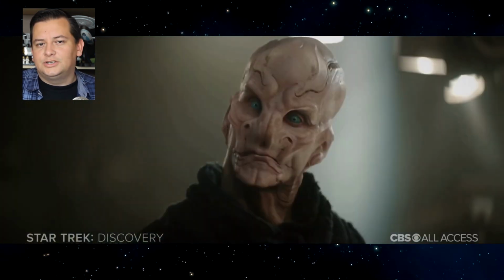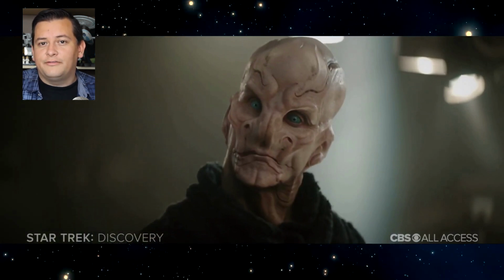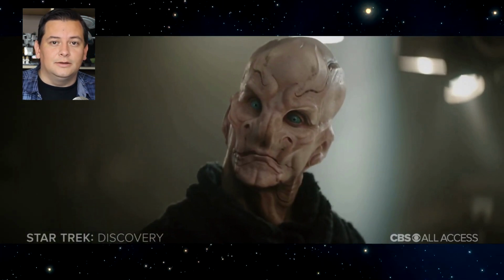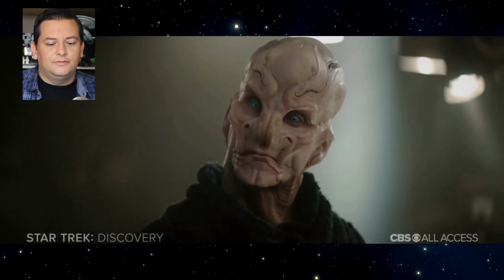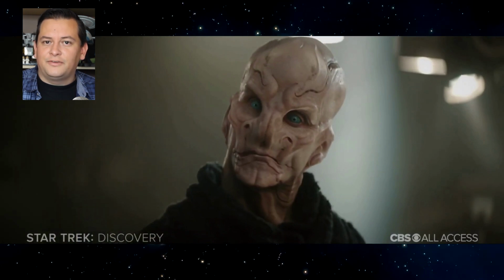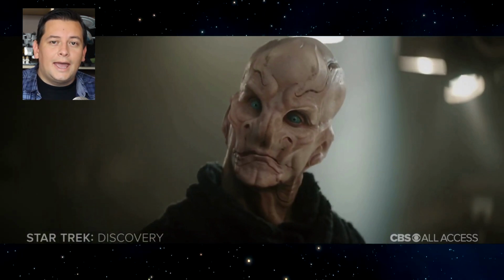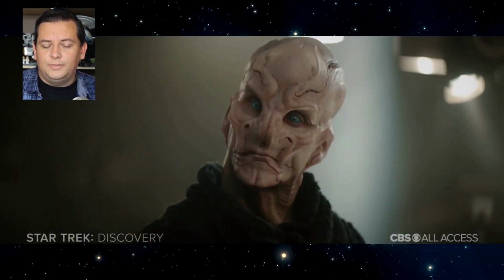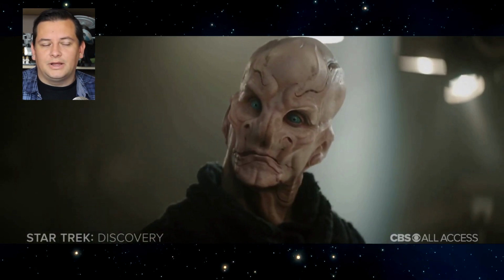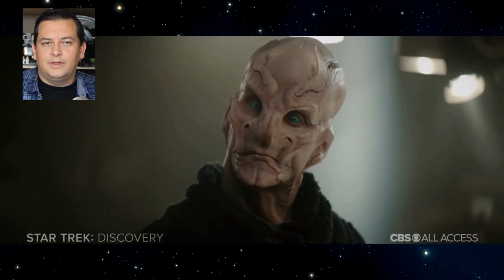My interpretation of this line is that the people of the Federation have been cut off from each other and possibly Earth and the core of the Federation. The idea that they're part of a federation has been handed down through the generations, but they haven't actually had contact with them for who knows how long. Could be centuries, something like that.